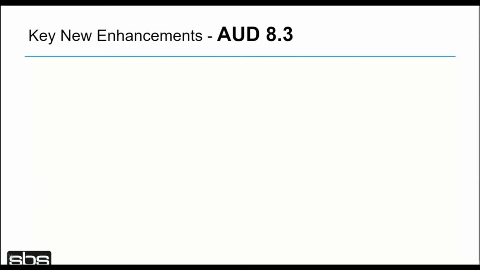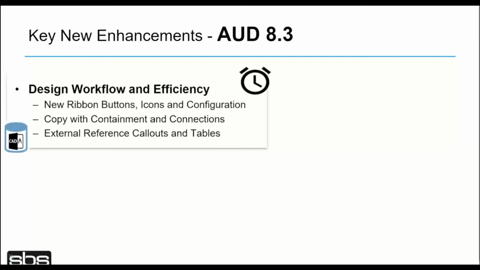So for the 8.3 release, in terms of design, workflow, and efficiency, again, we have some new ribbon functionality. For the new release, we've improved the coverage of icons and out of the box configuration to make some of the newer capabilities that were always possible to configure more easily accessible through the out of the box configuration.